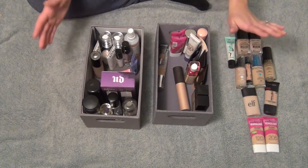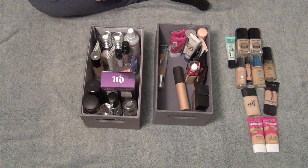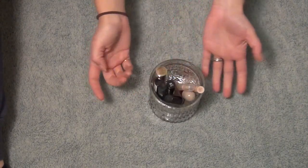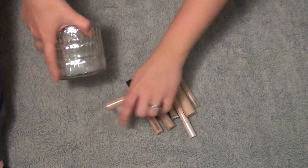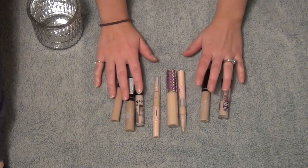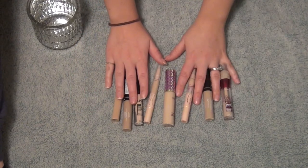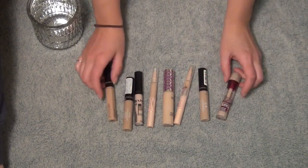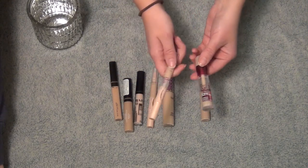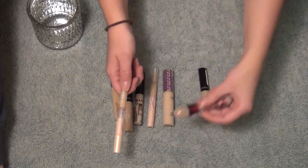And I kept all the rest of them. But honestly, looking at my collection now, I feel much, much happier about this collection. Oh, I realized that I forgot to do my concealers. This is my little tiny bin of concealers — I don't use concealer very often. I use like a banana shade or a light color to set my under eye more often than not. These are all I've got. This one and this one are in my products to use up in 2017 — I'm not going to be able to finish these since I just don't use them enough, but I am going to keep them and see them through.